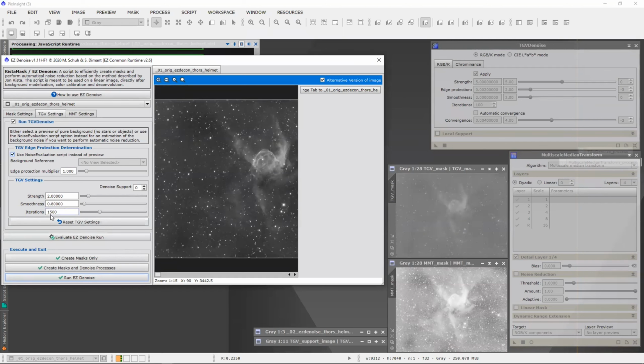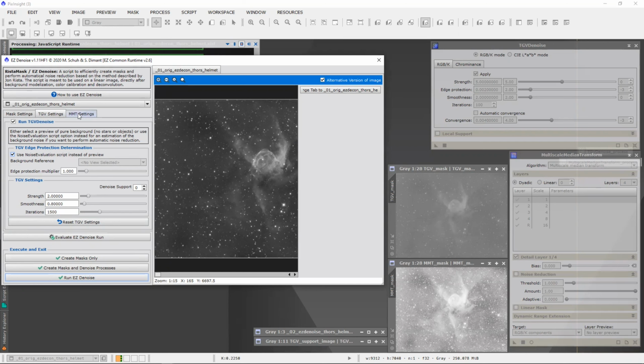And notice where normally in the past I would run just a few hundred iterations of TGV Denoise in the old days, because of the way he's got it masked, it can stand a whole lot more cycles. At least that's the way I've interpreted what he said to do the noise reduction.